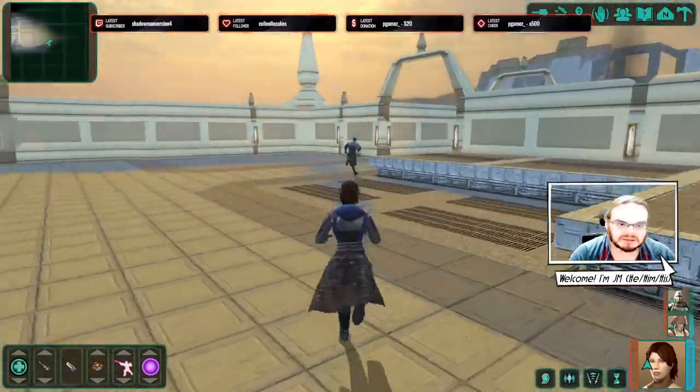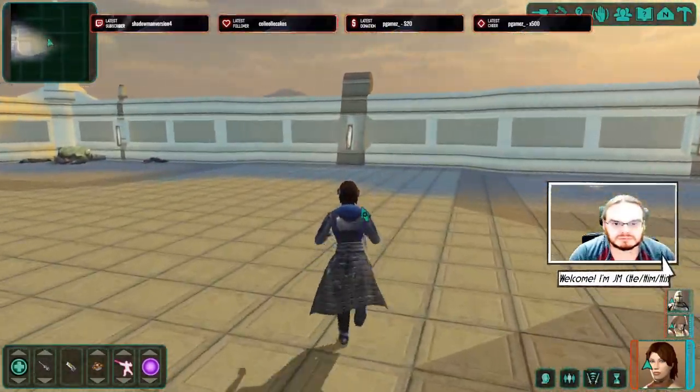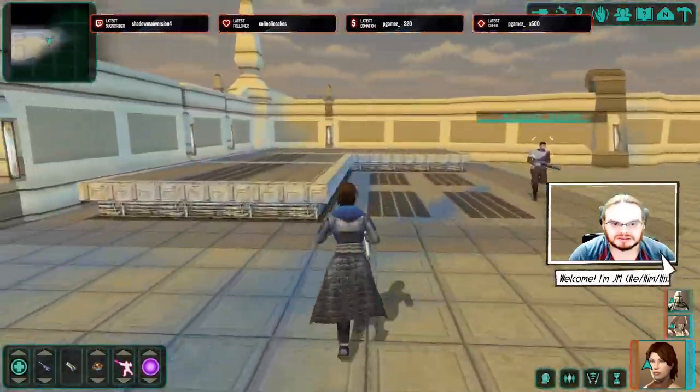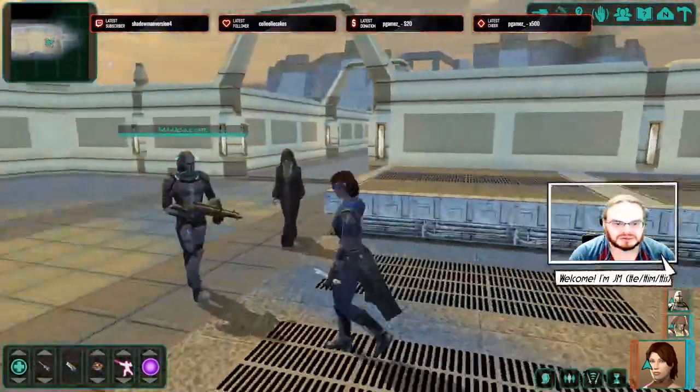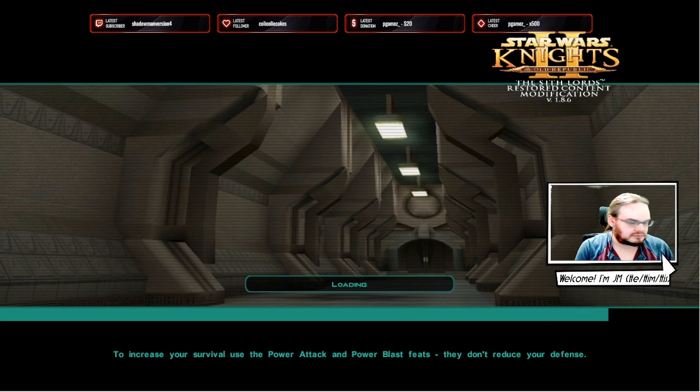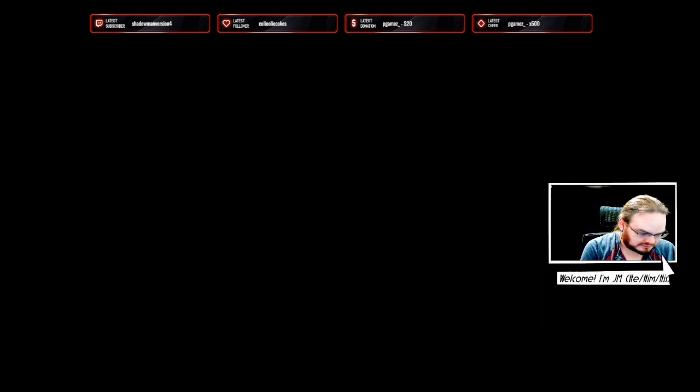I just don't want to miss anything, that's all. Not like there is anything to miss. Like this, it's very, very straightforward. Like we're done with this area, but still, to the palace. Guys, I want a castle.